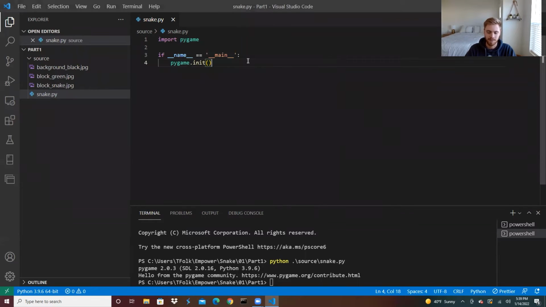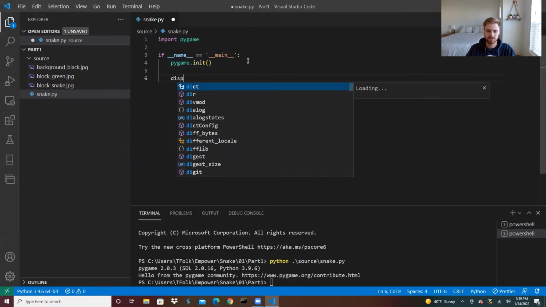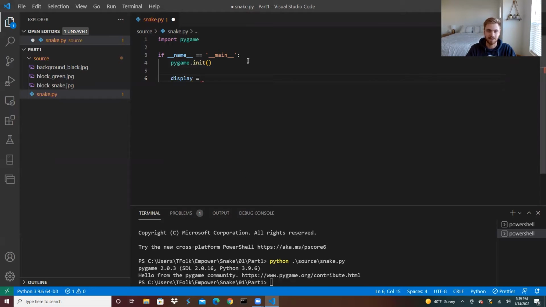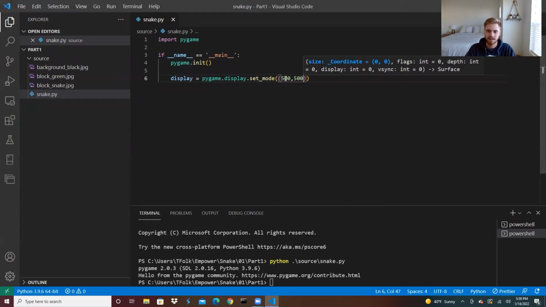Back to it. Now that we have our Pygame module, we need to start making a display where this game will run on. In Pygame, you do that by doing a display set mode, and essentially you just need to give it how big you want your screen to be.